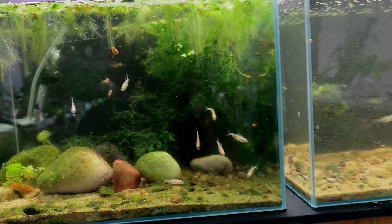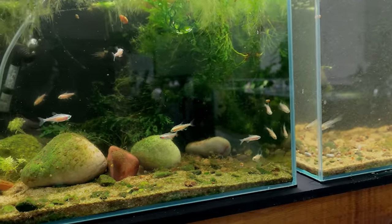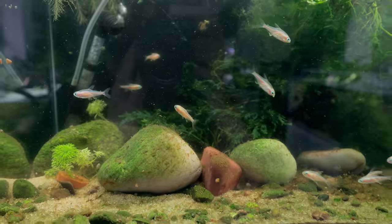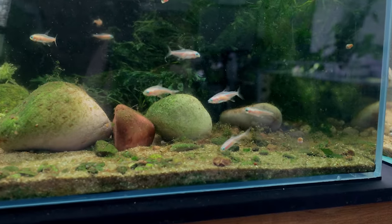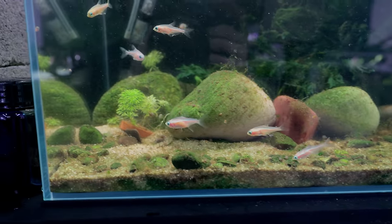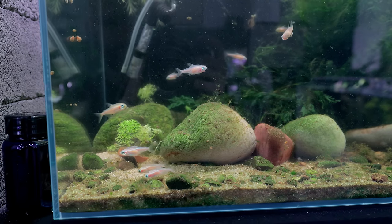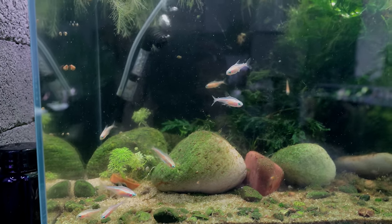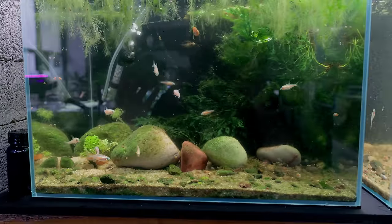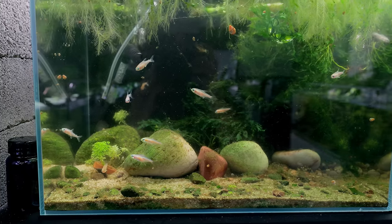This tank here, again, I just disturbed it looking for some more bristlenose, but it's full of white gold tetra. I'm not sure on the exact name, but if you look at them, every single one of them has got neon tetra disease. I've been trying my best to cure it. Everything I've tried, it seems like a losing battle really, but they're staying alive, they're eating, and they don't seem to be too bad. I'm not entirely sure what to do with them at the moment, but I can't put them in with anything else, obviously. For now, I'm just going to keep them in here, keep trying to treat, and hopefully I can clear it up. It's not very well known from my research to be able to clear up neon tetra disease, but I'm going to try my best.